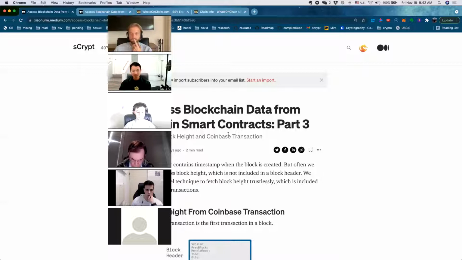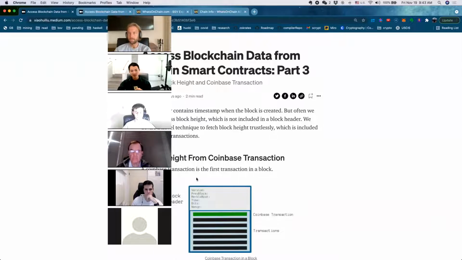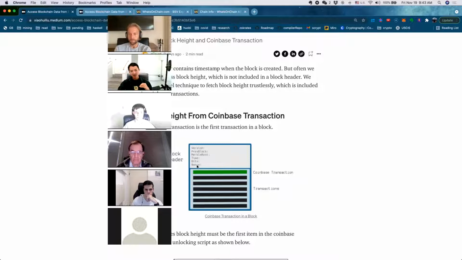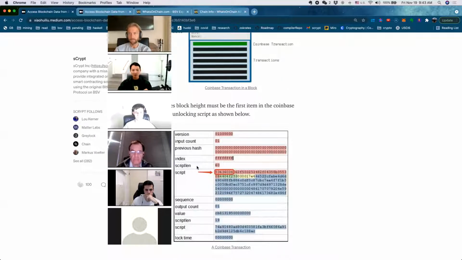So it usually has 2 representations, right? One, you can use the absolute time, the Unix time. Or you can use the block height. So in this case, you want to know in the smart contract, if you import some block header, what is the height for this block, right? But if you just look at the block header, the information is not there. And that's why we can use this trick to indirectly get this information. I think this trick is very nice. I like that.